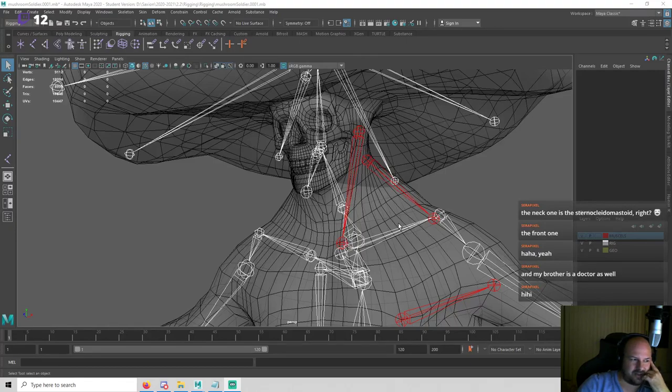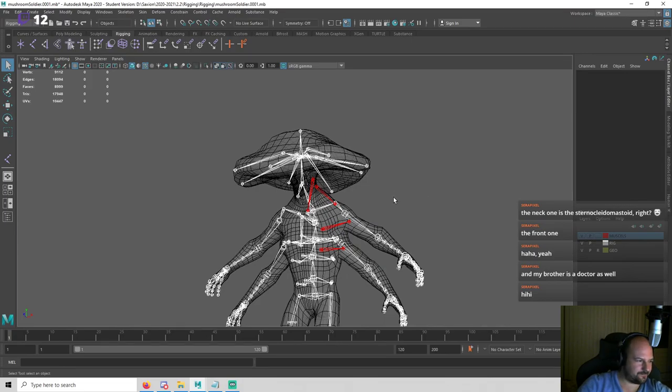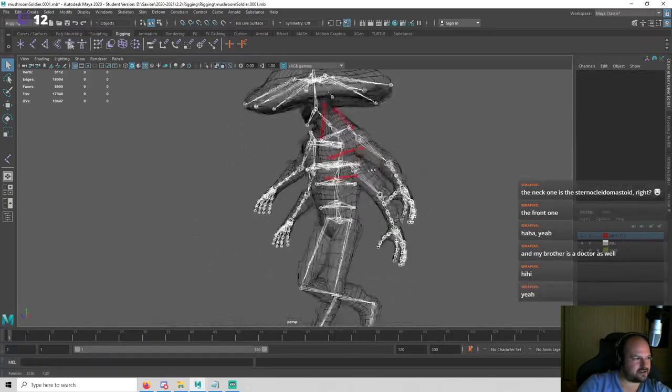Then he probably had to learn all the muscles, right, in the human body. Holy shit. That sounds like a pain in the ass.